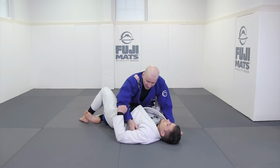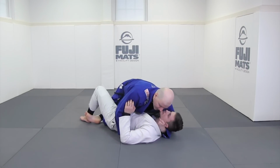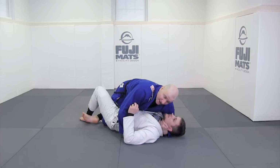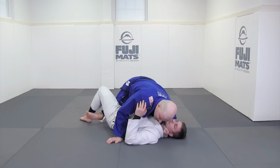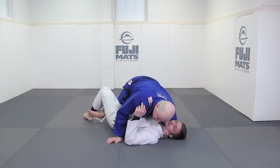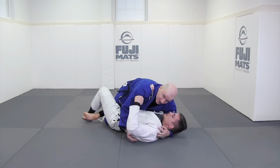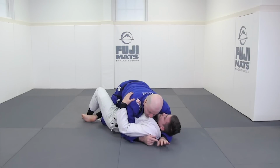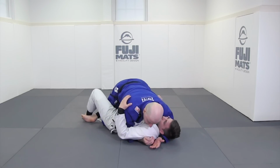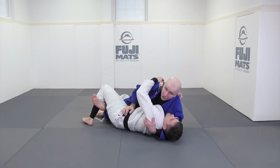Probably the single biggest problem that I see when people go to set cross faces is they make the mistake of holding their opponent's neck. It's an understandable mistake to make because it feels like when I'm pulling my hand and my shoulder against each other that I can put quite a bit of pressure on my opponent's neck. But in fact, you get significantly greater pressure when instead you aim your hand to go and cover the rear deltoids of your training partner's shoulders.